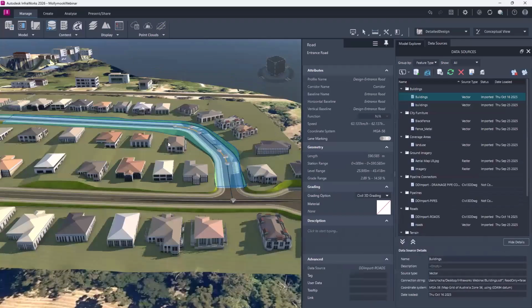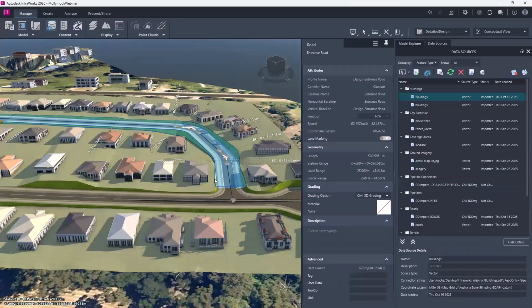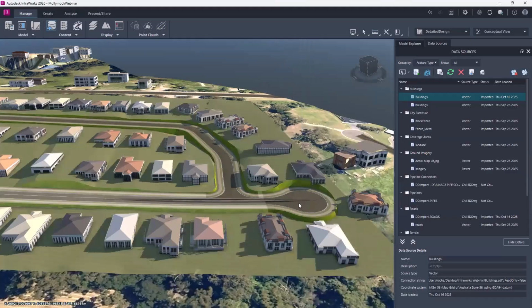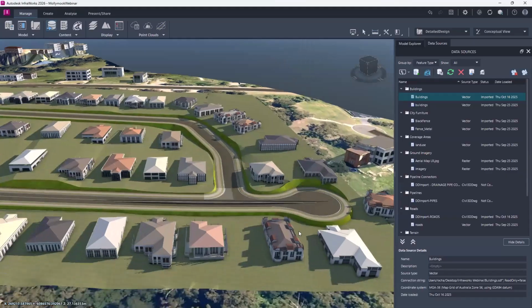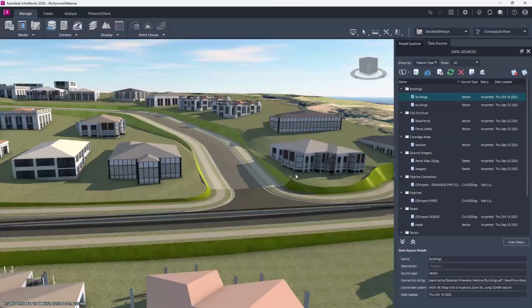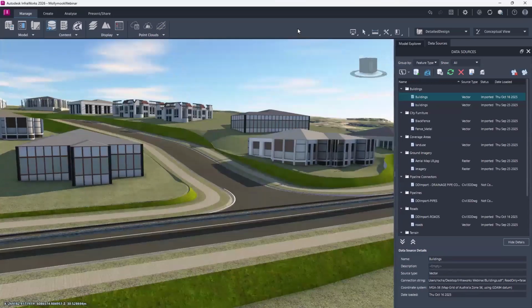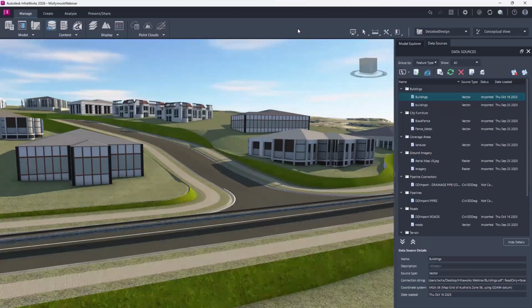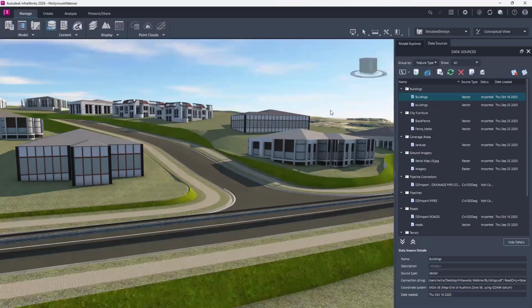At this point in the design, though, you're likely not looking to really change things. Or I probably should have had a look at those batters and made them not so steep. We're more looking at, let's see what it looks like in the 3D model in this environment and having a look at how we're actually going to display it all and share it with our customers or clients.